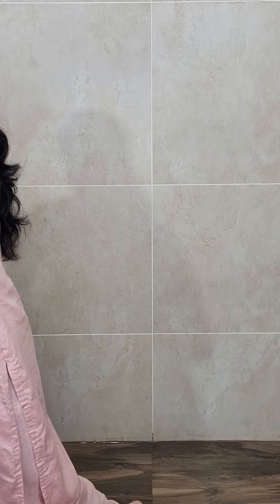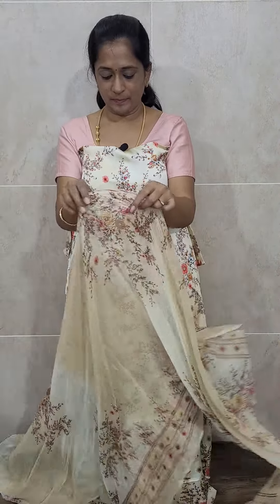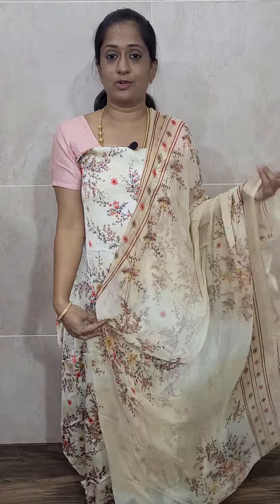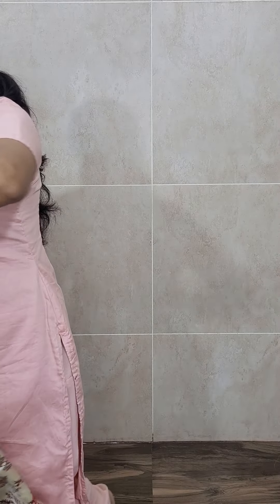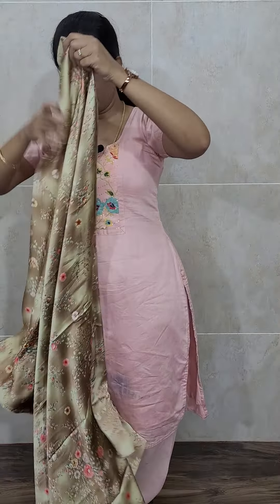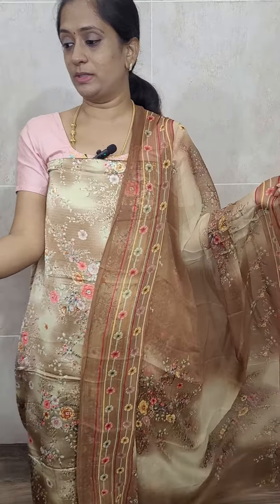The next is light silver gray. The top is this style and you will be getting a beautiful dupatta in a double shade — light gray and dark gray. You will also be getting a printed crepe bottom. The print is very minute so it may not be visible on camera. Priced at just 790. The next color is pearl white — not yellow, not cream, but a very beautiful pearl white with a beautiful printed pattern. This is also a double-shaded chiffon dupatta with a crepe bottom, priced only at 790.